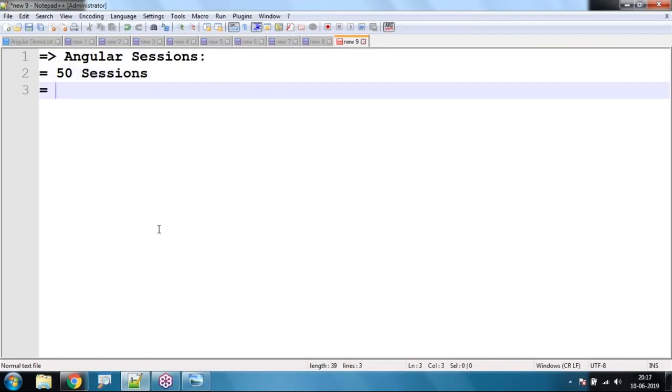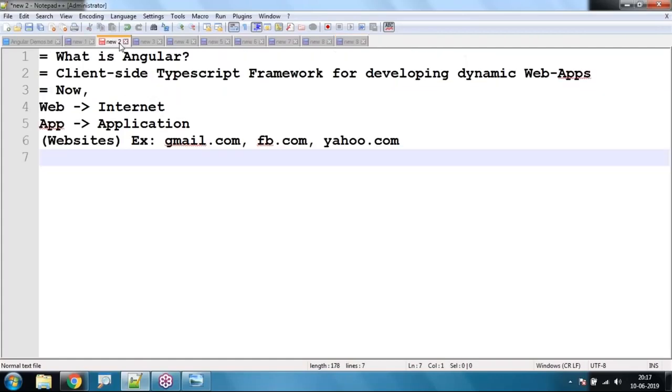In the first week, I'm giving free TypeScript. I'm going to discuss complete free TypeScript, because Angular is a client-side TypeScript framework.